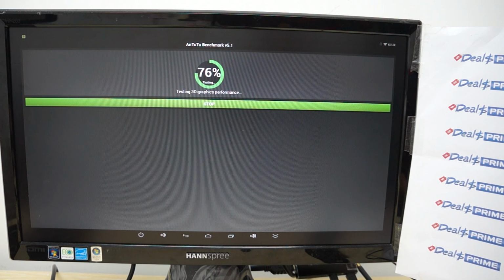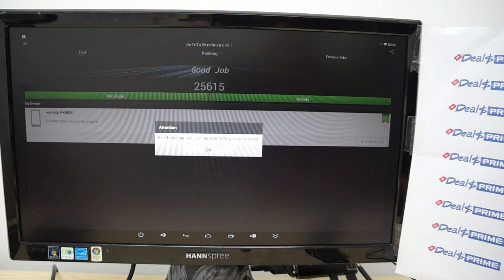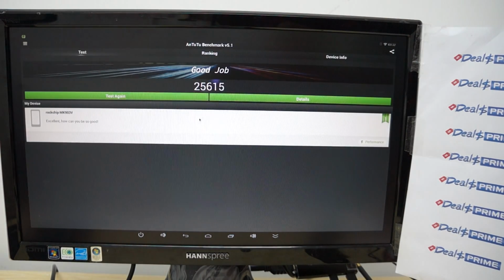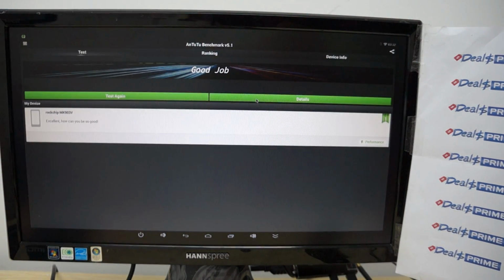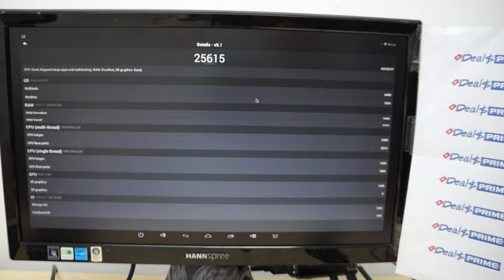So really excited. We're surprised that it actually came out faster than the UM3 by Yugus. The Yugus UM3, a lot of people are waiting for that as well. The UM3 is actually a TV box, and let's see, it says it stopped, so let's just see what it says. Okay, well, it looks like for some reason the benchmark stopped, but we do have results.